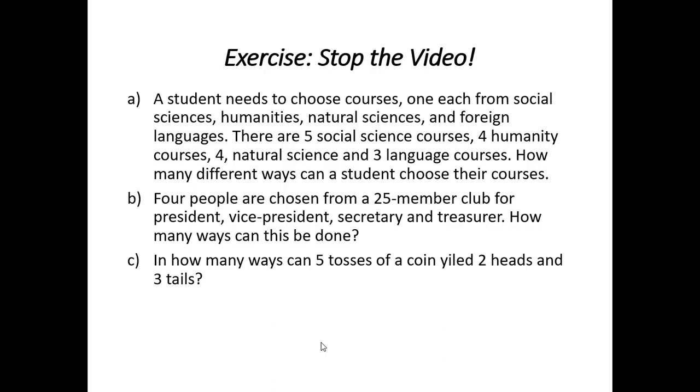How many different ways can a student choose their courses? That's part A. Part B, 4 people are chosen from a 25-member club for president, vice president, secretary, and treasurer. How many ways can this be done? And in C, how many ways can 5 tosses of a coin yield 2 heads and 3 tails? So try stopping this video and let's see how you do.